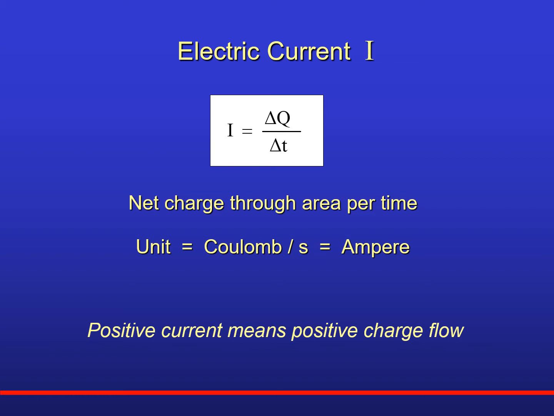We know in a wire it is electrons that move. I've discussed this before, and I'm going to discuss it again in this video. We pretend that positive charges are moving. We can do that because if electrons move one way, it can be treated most of the time as equivalent to positive going the opposite way. So yes, we know electrons move in wires, but we treat it as positive charge flow.